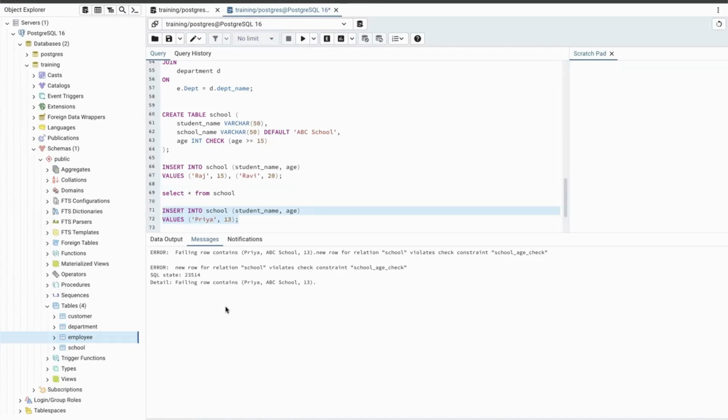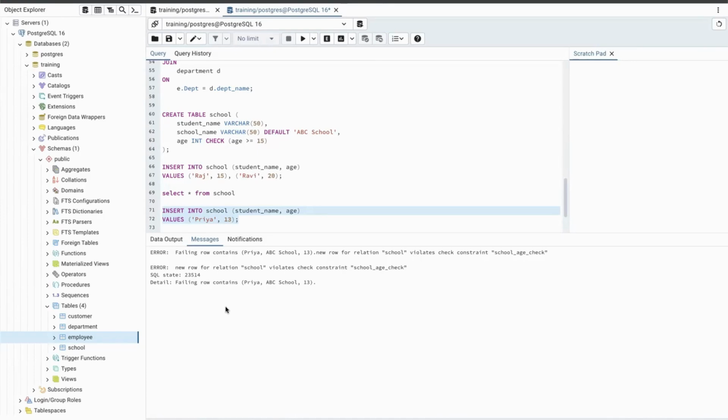So with the help of the check constraint, it helps us prevent inserting incorrect data into our table. Like that, the check constraint also helps us ensure that data inserted in your table adheres to some conditions. So this is the check constraint.